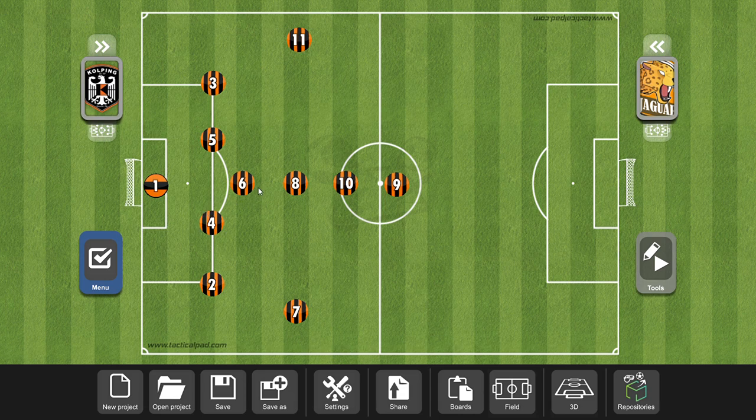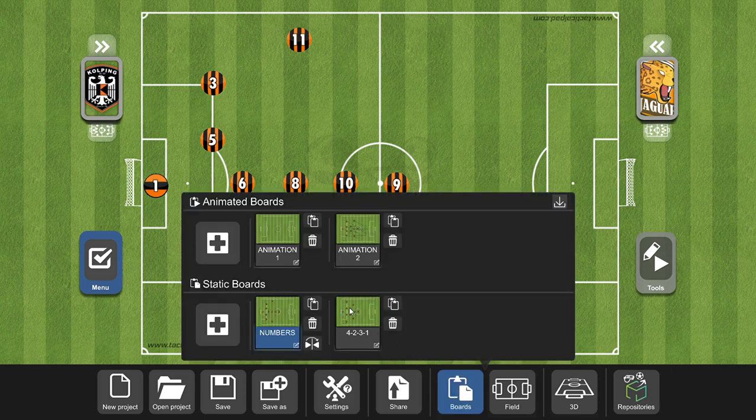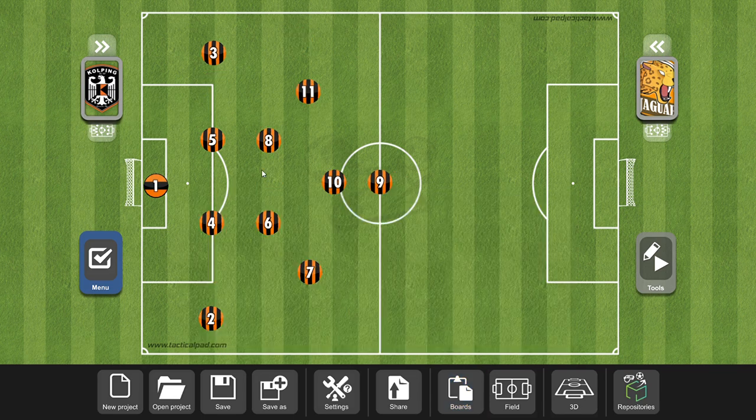6 would be more of a defensive midfielder. 8 would be more of a box-to-box central midfielder. 7 and 11 are the outside midfielders, once again with the lower number 7 on the right side. 10, a central attacking midfielder. And 9, a striker. Like I mentioned earlier, this number system is really designed for a true 4-5-1 system. That is not the formation we are intending to play. The formation we are intending to play is going to be a 4-2-3-1.